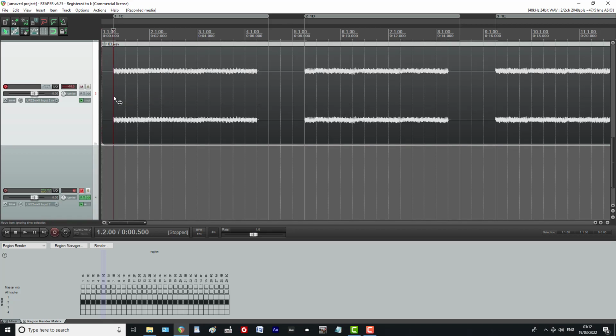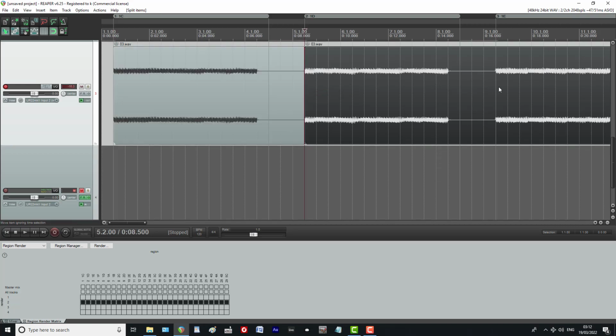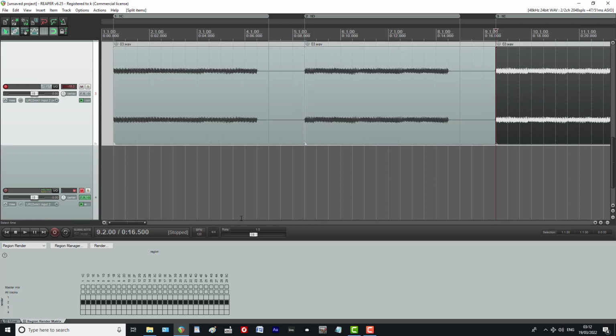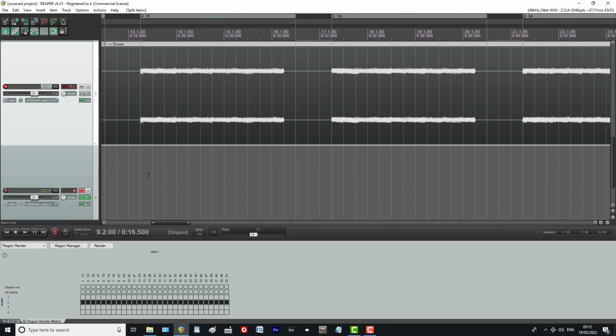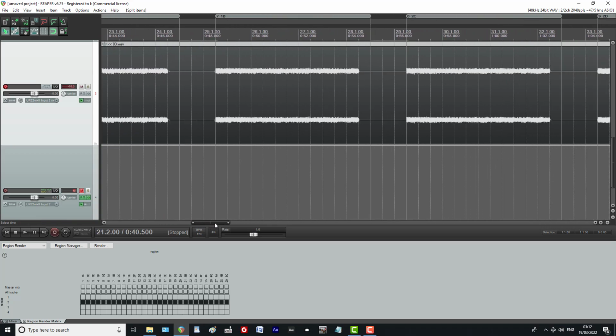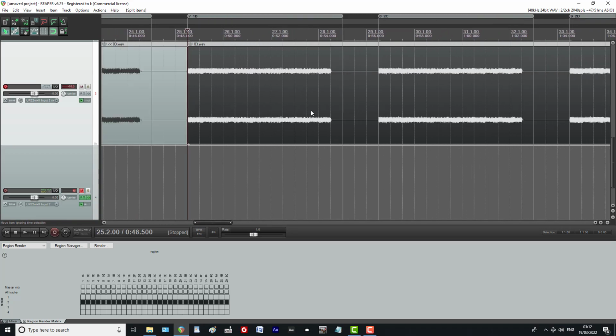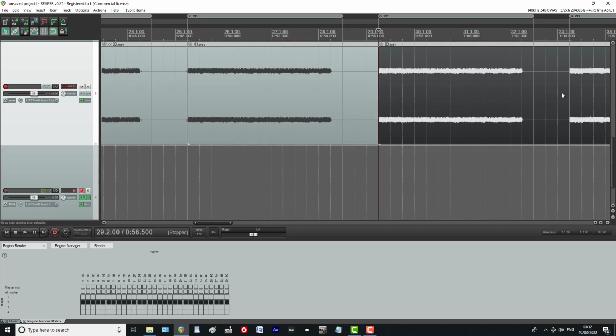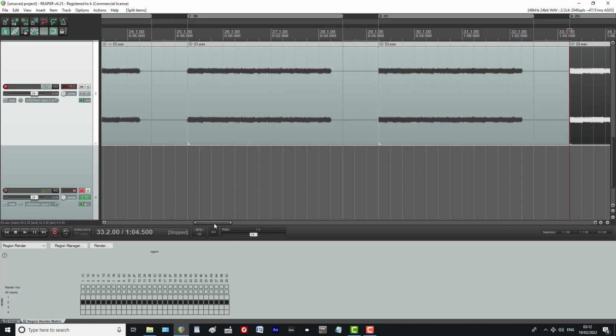So what I do is just make sure that the snap icon is on, and then because it's on snap and because you've got your regions to work from, just press S. And just move it up. At least you get a clean finish or a clean start. This is the most time consuming part really, and again I'll get back to you when I've finished.